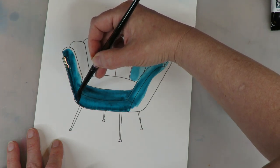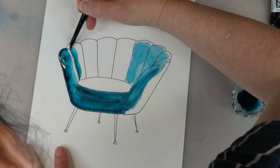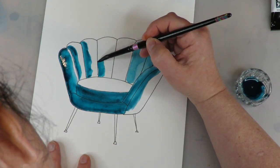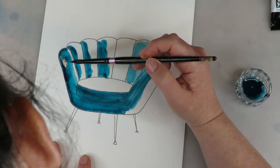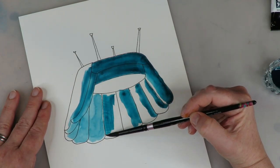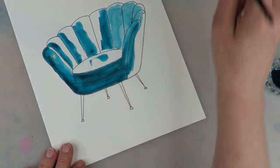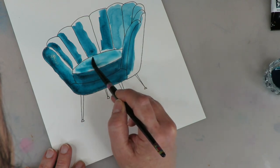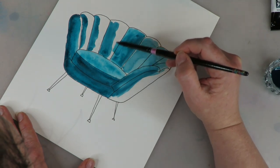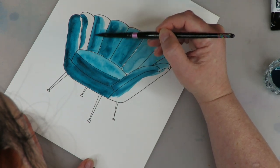I chose the Daniel Smith phthalo turquoise because I wanted to show you that even with my most powerful Daniel Smith watercolor color, how it just pales in comparison in richness. Again, I'm not saying watercolors are bad — they're not bad. It's just really different when you actually go to use them. And if you're a beginner at watercolors and this scares you, don't be scared — watercolors are your friend. They're not hard: you just add a little water and go.